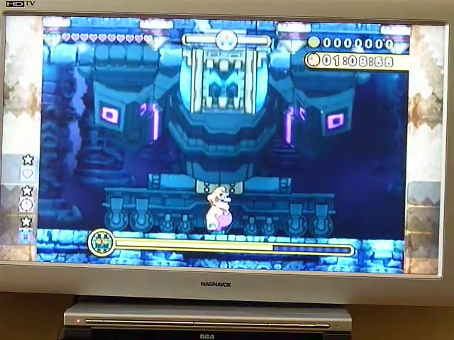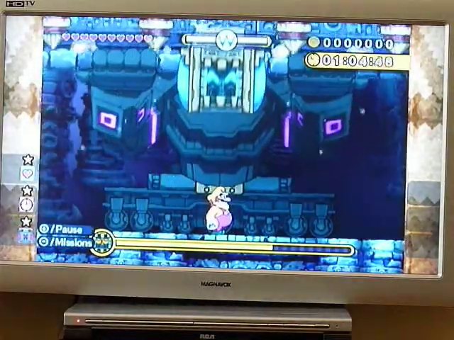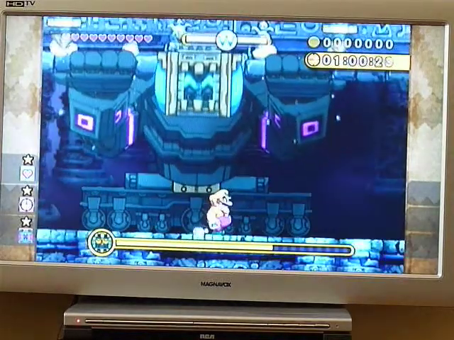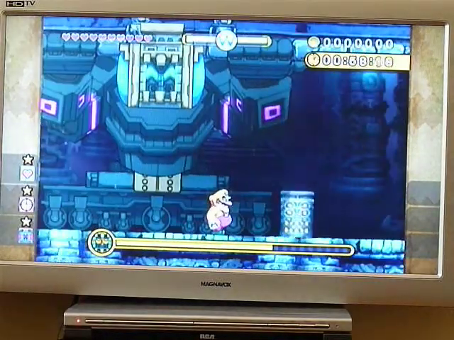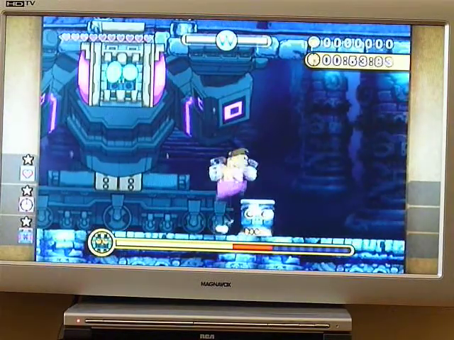He shakes the wall, and these bombs come down. Stand directly under his head to avoid them. And the blue ones, they don't harm you. Jump on them to get the blue things on top of his head.